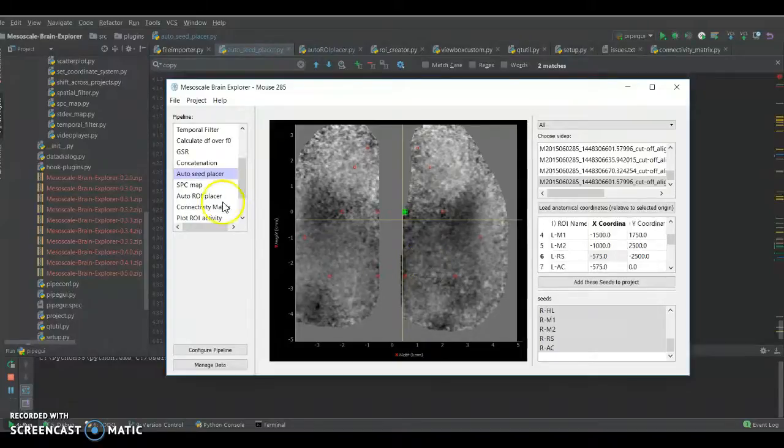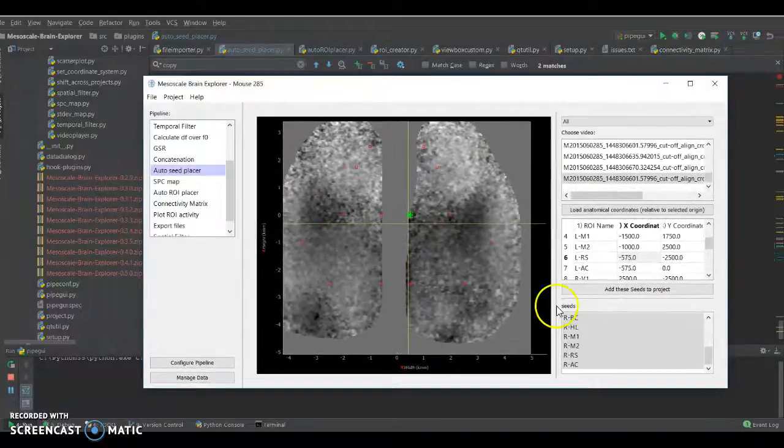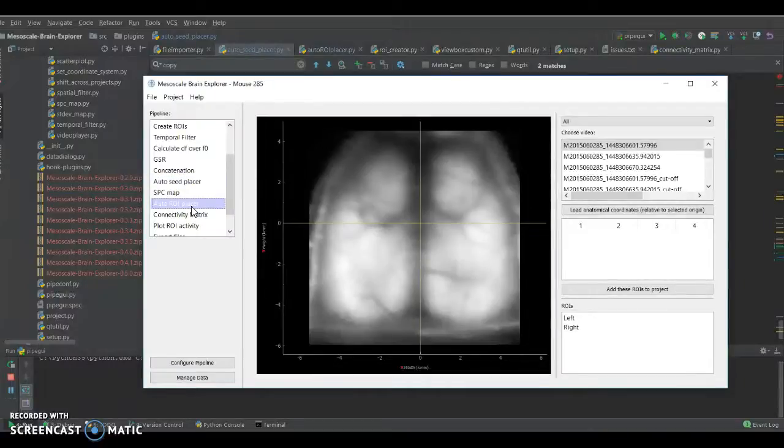Right, so the thing to note here, you might be wondering, why do the auto ROI placer and the auto seed placer have 2 different plugins? The idea behind the seed placer is that it's only one single pixel and the seed is defined as being 1 pixel, so you cannot change that. You can also only change the coordinates on the left here. You cannot change it via the create ROIs, so I'll show you in a second what I mean by that. But in a future update, I am looking at combining these 2. It really doesn't feel nice that they're separate, and they should rather be one combined cohesive plugin with the option to switch between a seed and an ROI.